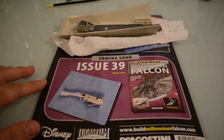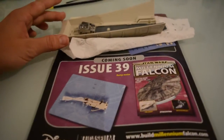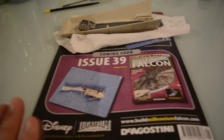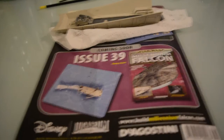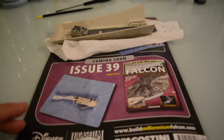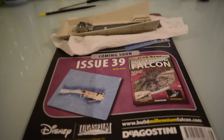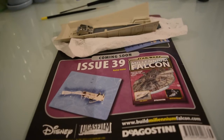So with issue 39, we'll be getting a motor, ramp motor, and we'll be working with a lot more of the pieces we got in issue 37. I already have issue 39 in hand. I have a lot of actual backlog issues because I was waiting on this issue 38 so that I could start working on this again. So stay tuned really soon for me to go ahead and get that issue 39. It'll probably be coming out later on this week, or at least a few days after I post this video.